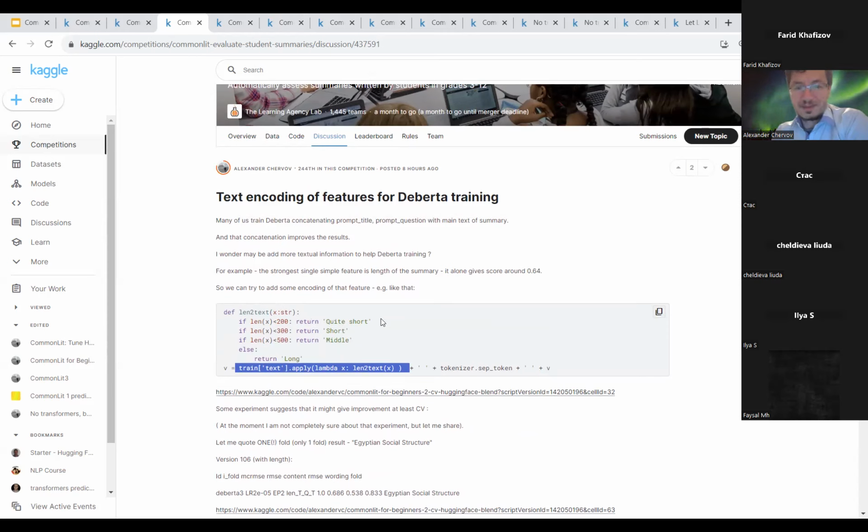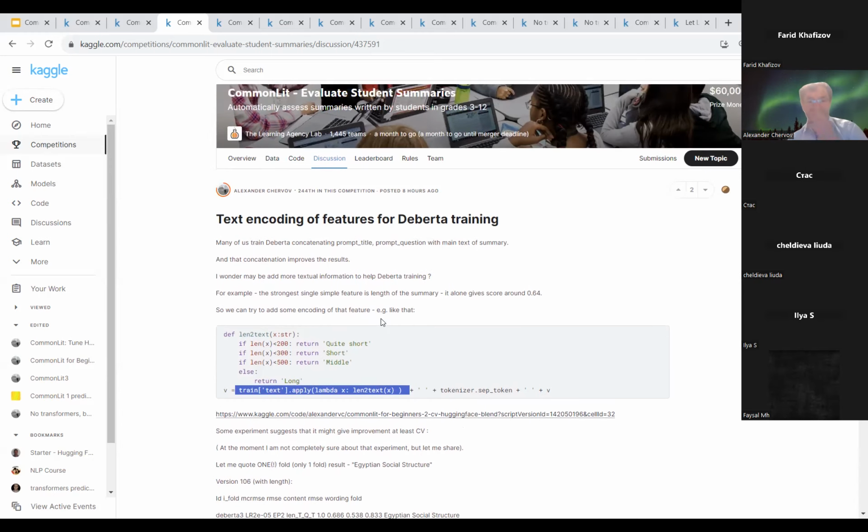Yeah, like an additional categorical feature translated into text. Yeah, exactly. But DeBERTa can take as input only text, just one string of text. So if you have a non-text feature, you first need to make text from it, then concatenate, and then send it to DeBERTa.